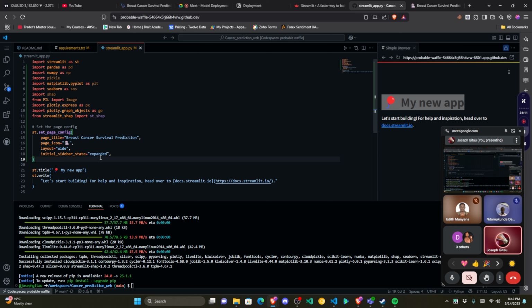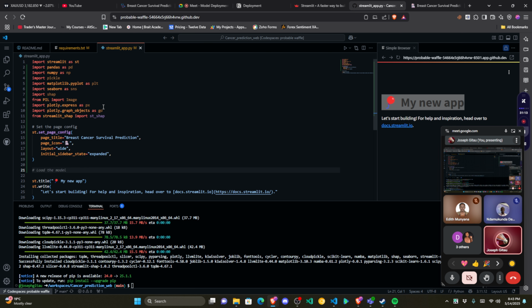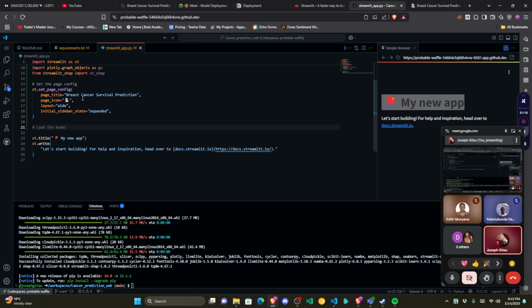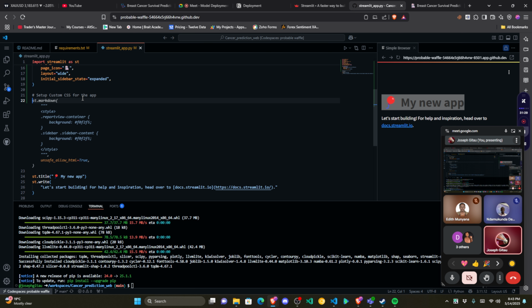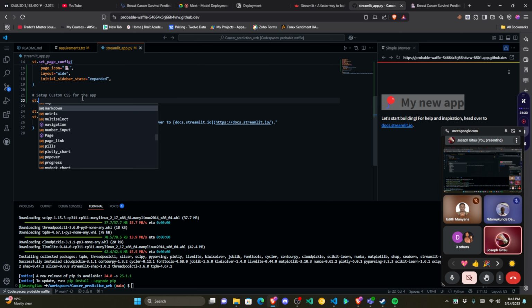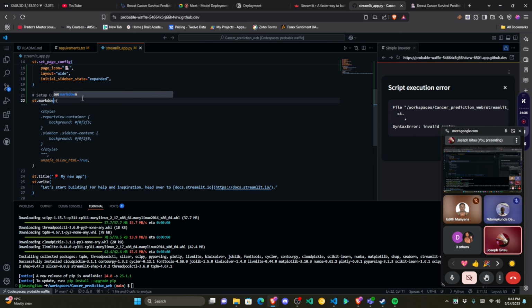Let's proceed. So once we've set up our page, we'll need to set up custom CSS for the app, and we do this by typing in st.markdown.